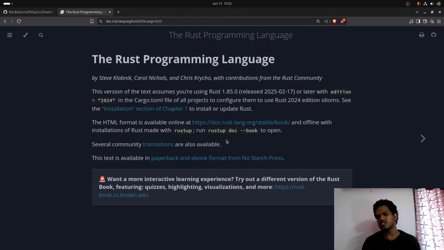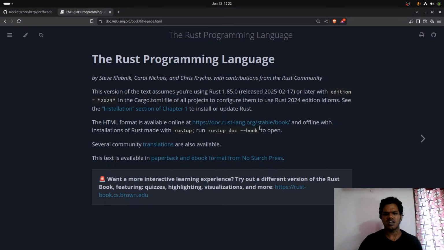Now I'm just learning Rust. I'm not what they call a Rustacean. I'm not there yet, but I'm learning. I know a bit of Rust, but I'm not an expert at this. So in this live, what I want to do is go through this book chapter by chapter and code the examples.